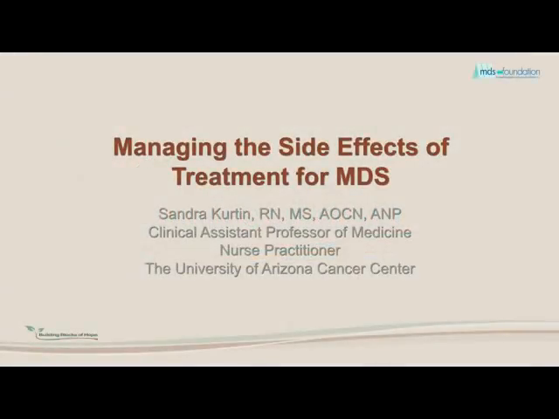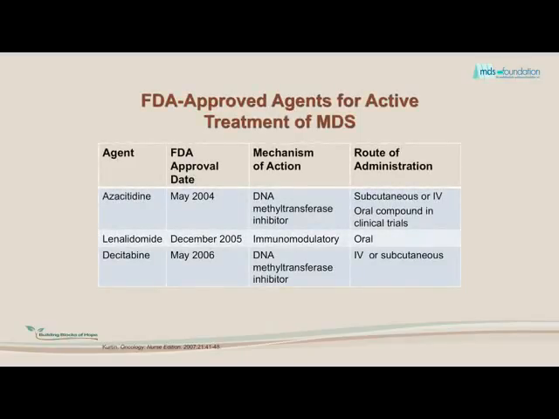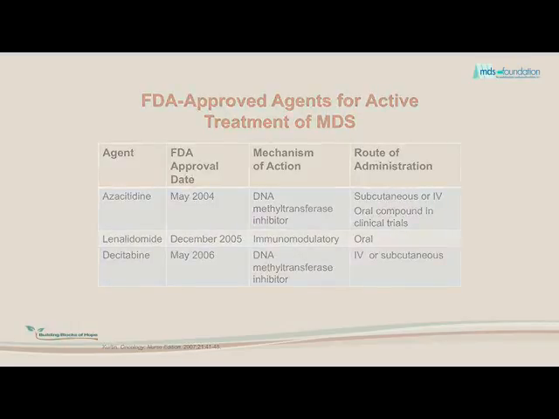Hi, my name is Sandy Curtin, and I'm going to be talking to you today about managing the side effects of treatment associated with MDS. There are 3 currently available FDA-approved agents for the treatment of MDS. Those include azacitidine, lenalidomide, and decitabine. Each of these are given in a slightly different way, and each of these are associated with individual side effects.